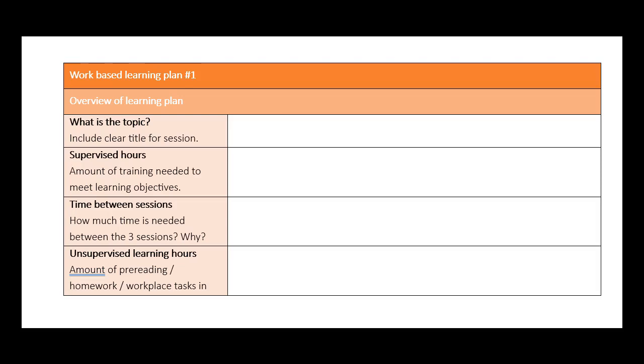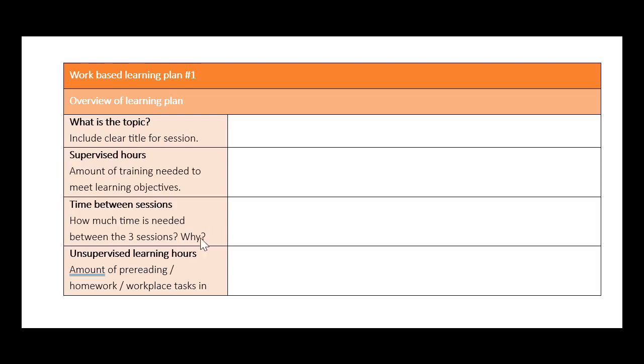So in this aspect, the learning plan, what is the topic? Your topic might be kind of broad or it could be very specific. It doesn't really matter, it's up to you. I used in an earlier video the example of improving communication skills. You'll see here we're going to break that down into 3 separate sessions. Communication skills is quite broad, and in each of the sessions we'll break that down in a bit more depth.